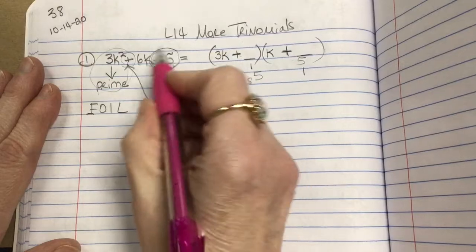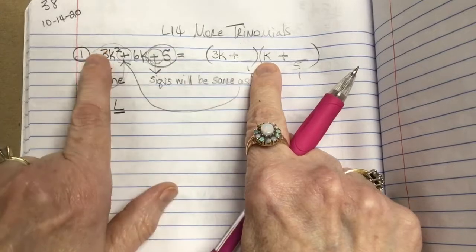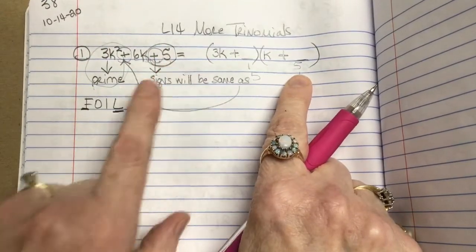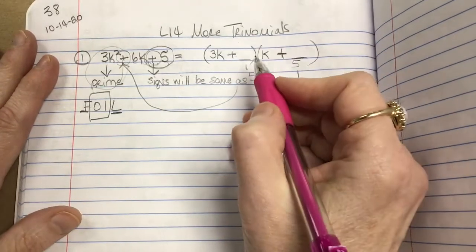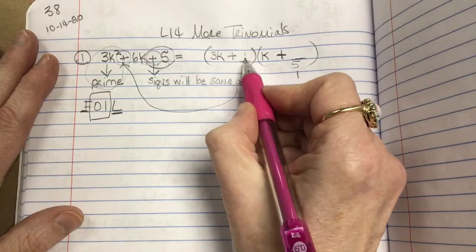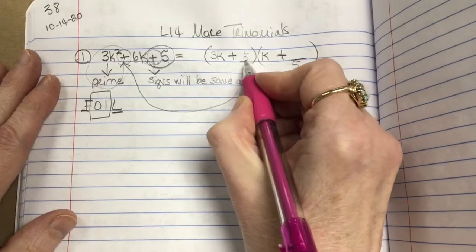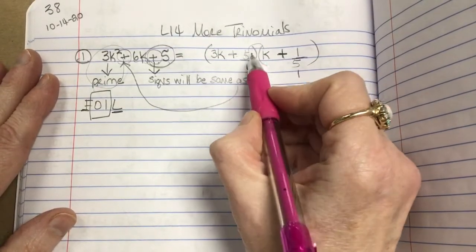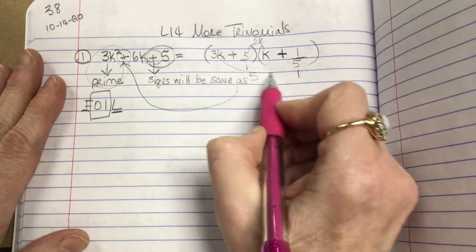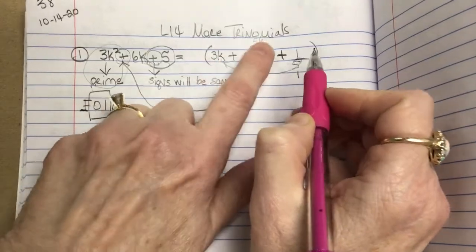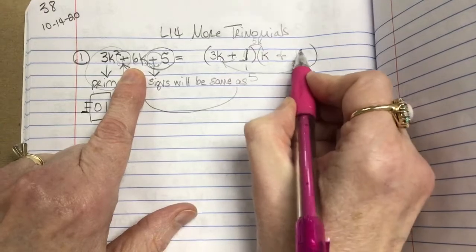And then, if you can get your factors of that one, that's your L. So we feel pretty comfortable right now that these multiply to that one, and these two multiply to that one. So really, the only thing you have to check are the O and the I every time. So you start by just putting the numbers in. I'm going to put the one that actually, because I want it not to work the first time, I'm going to put the 5 here and the 1 here. And I get 5K, and I get 3K here. Now, is there any way a 5 and 3 will give me a 6? No, so I switch and put the 1 here and the 5 here.